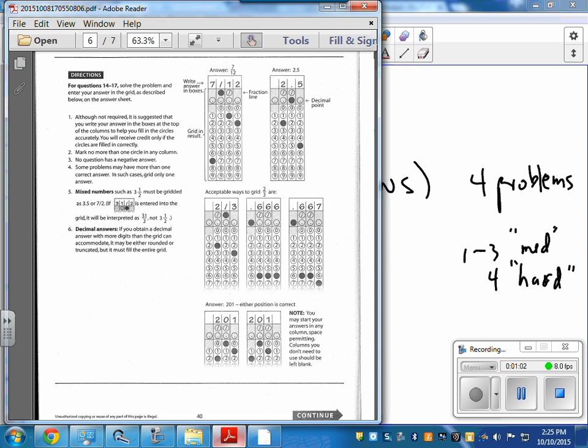Every column has to have one circle only. You don't have to fill in a circle. If you look at the answer for 2.5 here in the second example, then you'll see that the first column is left empty. You can answer questions more than one way. So if you see the answers for 2/3, you can do it as a fraction. You can truncate 0.666666 and just only write 3 decimals, or you can round 0.667. All of those are acceptable. And if it's a whole number less than 4 digits, you can start anywhere you want. You just cannot start in the middle. So you can start at the beginning or start at the end.